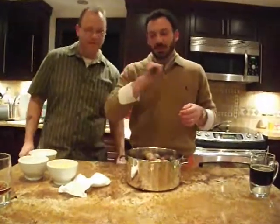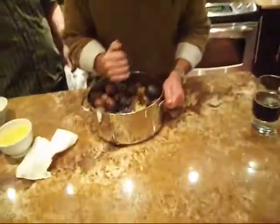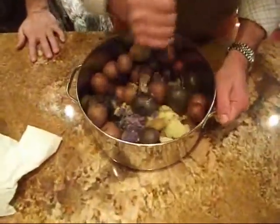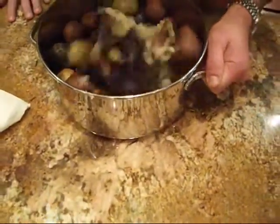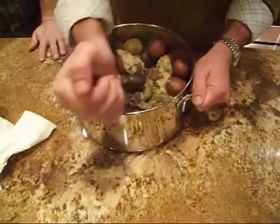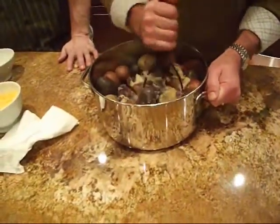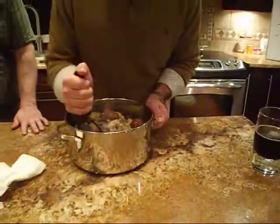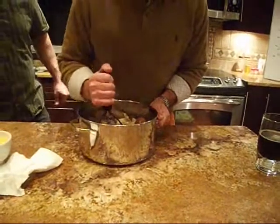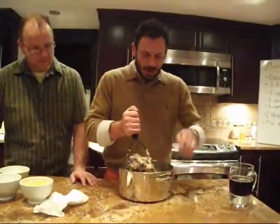So, a regular potato masher. There's no blender. You're just mashing it. Work it in. You want the skins on, it's flavor. This takes about 2 minutes to do. Everybody's like, oh, you gotta buy pre-mashed, that's horseshit. You want this. It's always better to make it homemade. It just tastes that much better. The skin on, the flavor's there.